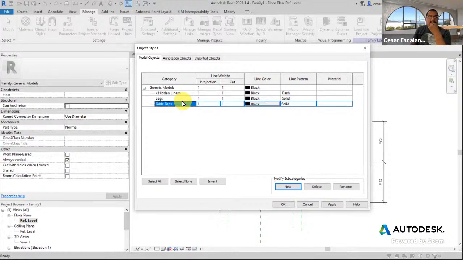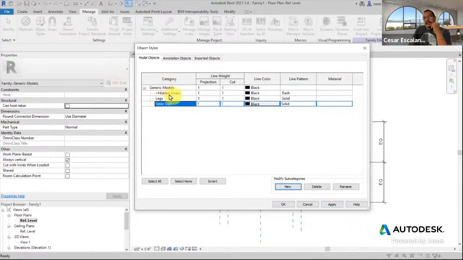For example, if you were creating a door, you definitely want to create a subcategory for the glass, a subcategory for the panel, and a subcategory for the hinges and all the hardware, so that in the project you can selectively display things on and off using subcategories.